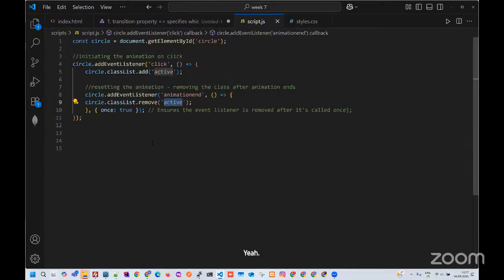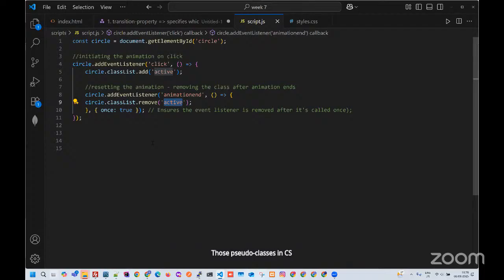So that brings me to the end of my presentation. Some things I want to highlight: transitions are best for simple state changes, if you have hover, focus, active, or target, those pseudo classes in CSS.